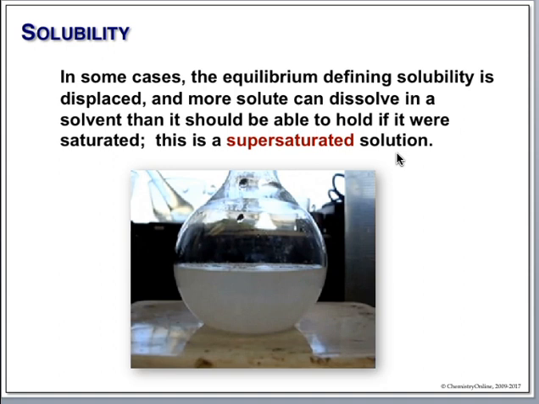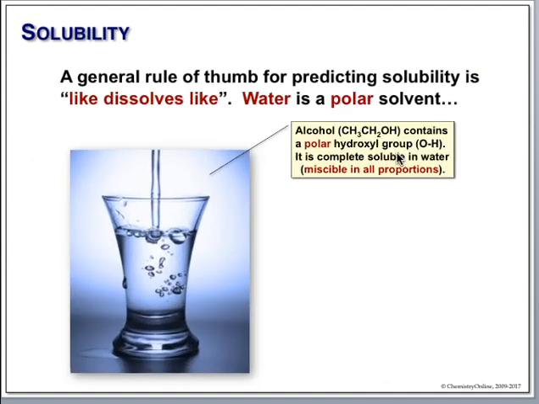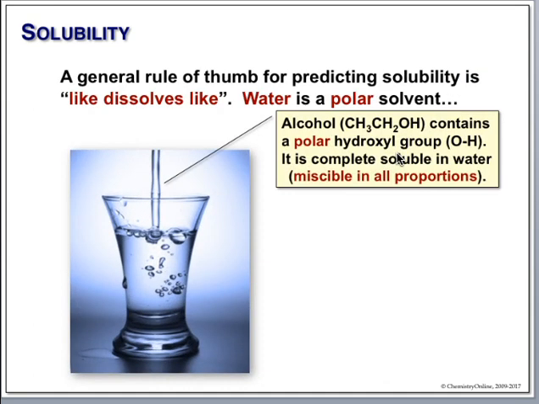All right, when it comes to solubility, there's a rule of thumb, and that is simply like dissolves like. Basically, what we're talking about when we say like is polar molecules dissolve polar molecules, nonpolar dissolve nonpolar. Now, what do we mean by that? Polar molecules will have polarized covalent bonds, like the OH bonds. Those are polar covalent bonds. In nonpolar molecules, the bonds are not very polarized at all, and well, they're just nonpolar.